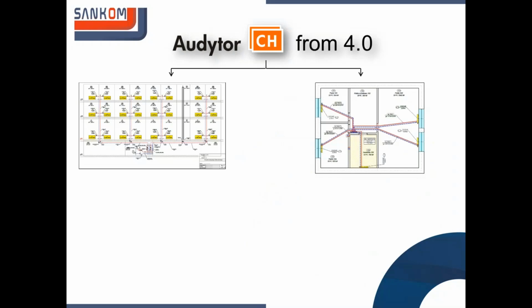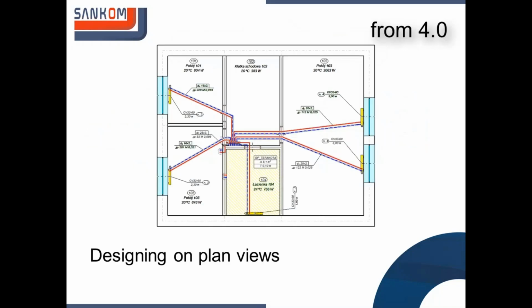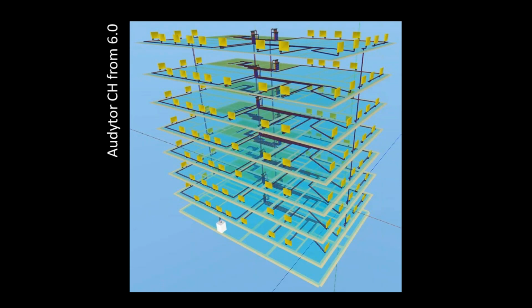Maybe in some cases, especially in vertical systems, maybe in case of renovations, you would choose the first method. In most cases, especially in case of new buildings, I recommend the second one. As I already mentioned, we draw it on the flat plan view, which is pretty easy and fast, and the program creates the three-dimensional model. Now it also creates axonometric projection that I will show in a second, but now you can see this visualization that is a little bit similar to the visualization of the building in Audytor HL.